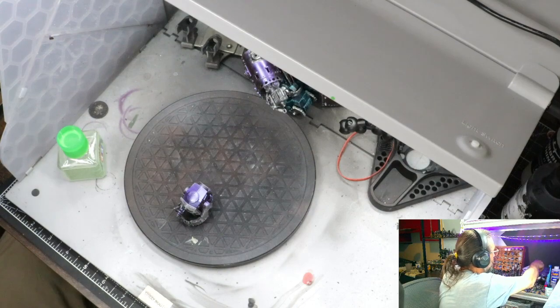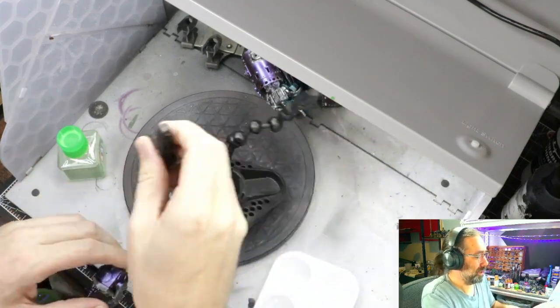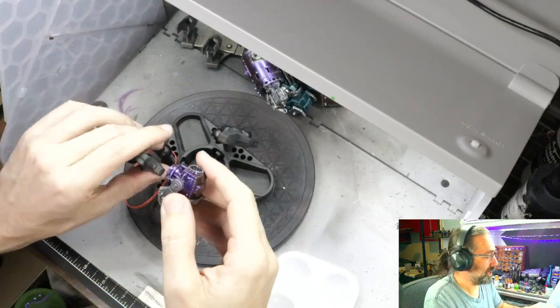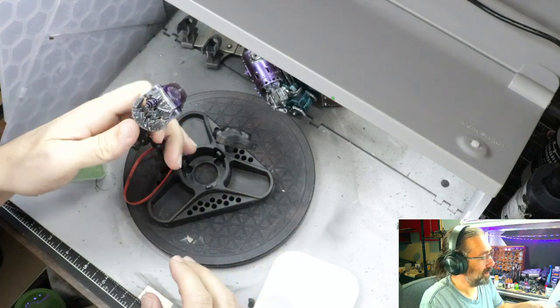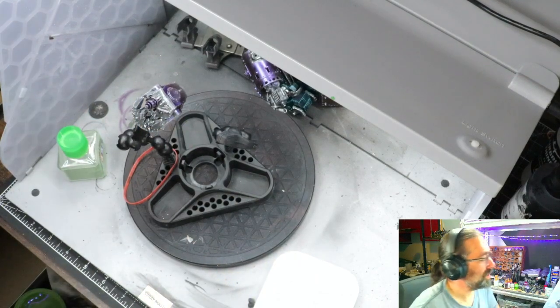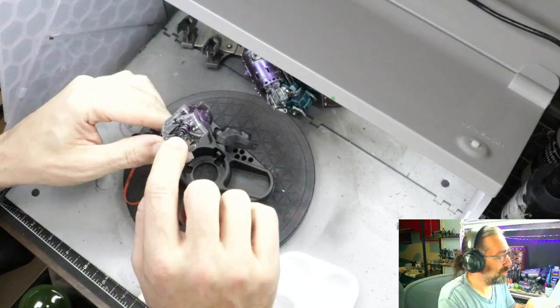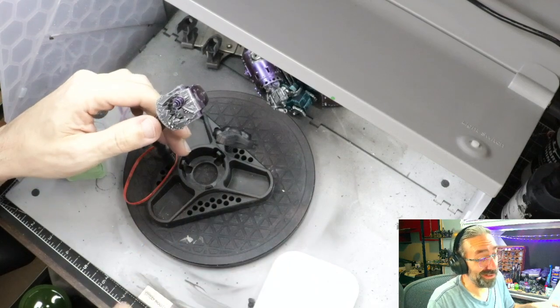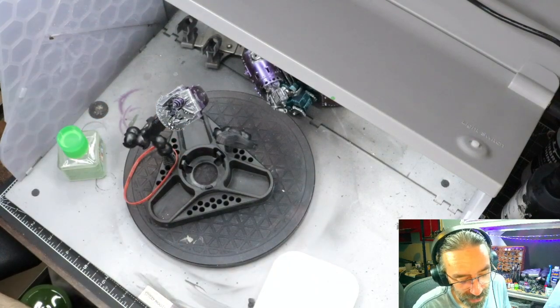Wait, all I gotta do is chrome up some spots on it. So my trusty extra set of hands will actually hang on to this. Yeah, somewhat. I don't think I'm gonna completely chrome face this guy like I did the last one. I'll hit the whole bottom jaw. But I've got a little bit of almost glow around the eye. Not a ton. To be fair, not really intentionally, but I got it.